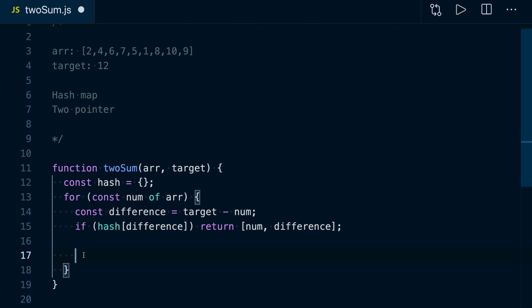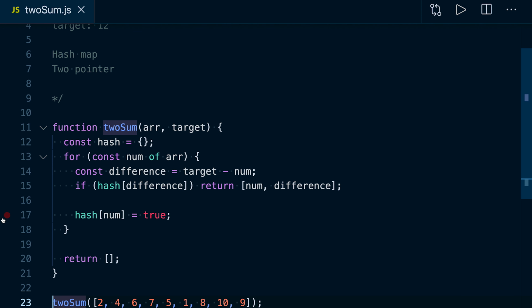So like hash of number equals true, which says, hey, in future if you come across a difference which results in this number value, it is there already in the array. I saw it. So this is the purpose of the hash. If we didn't find any matches, then we can simply return an empty array.